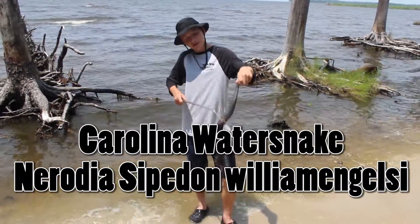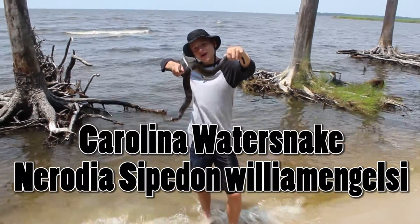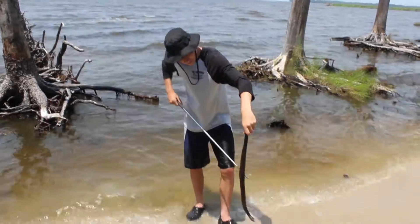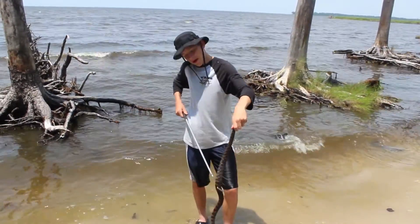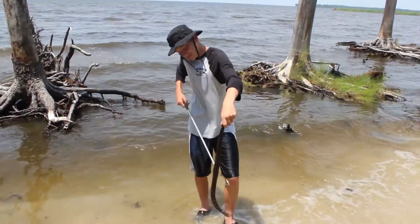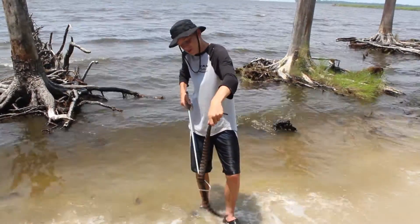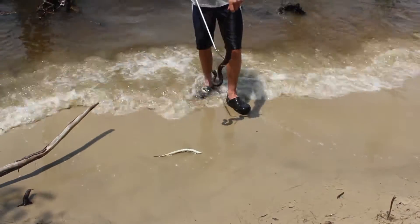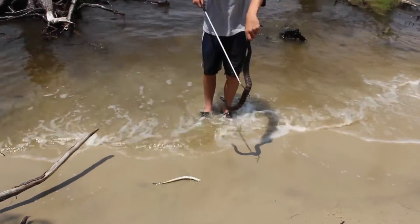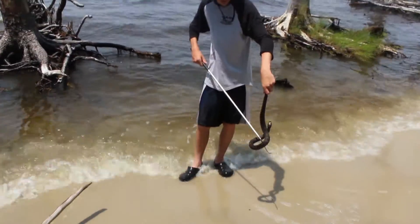What I've got right here is quite a large Carolina water snake. This guy only lives on the Outer Banks of North Carolina. I just witnessed him do something pretty cool — this guy just threw up an eel, which I'm not sure how he managed to eat. But that's pretty cool.